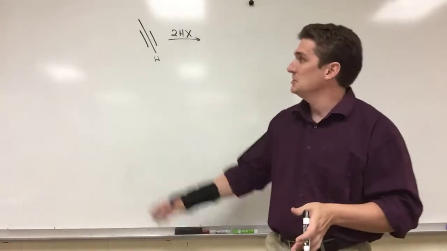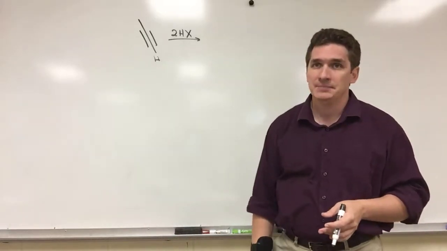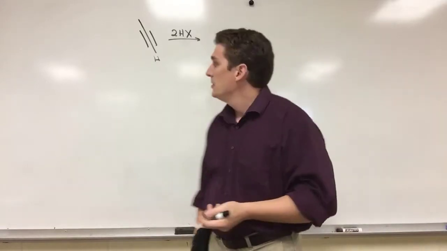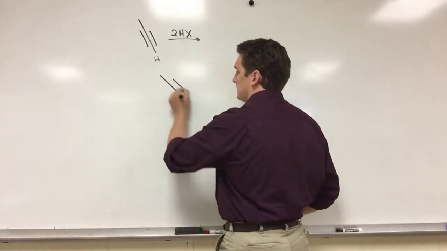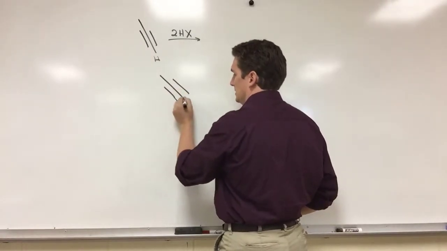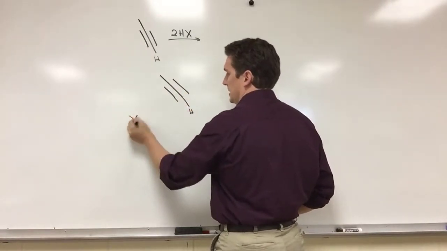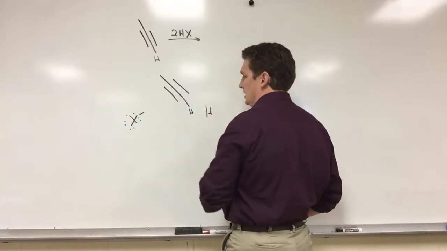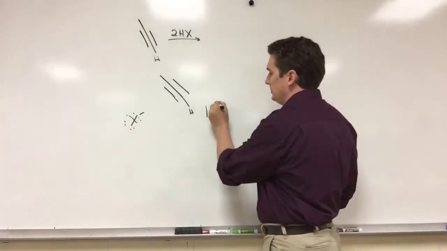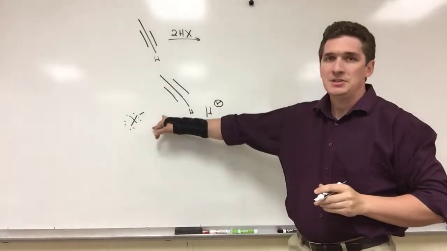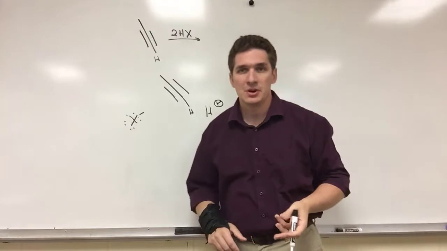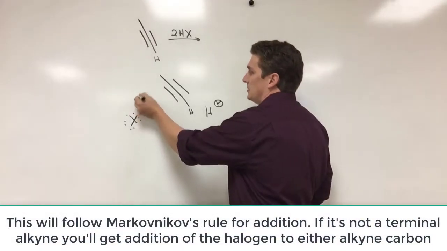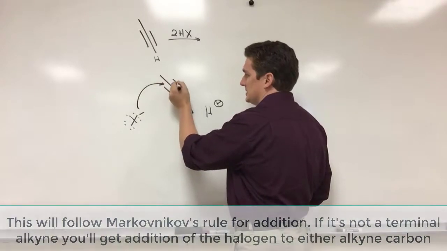There's a reason I've intentionally drawn this as a terminal alkyne. When we do our first addition with HX, the way it works is that we have our halogen and we have our hydrogen. And the halogen here is going to attack the most substituted carbon. If this was a symmetric one, it really wouldn't be a good illustrative purpose. Now, they're also going to attack on opposite sides.